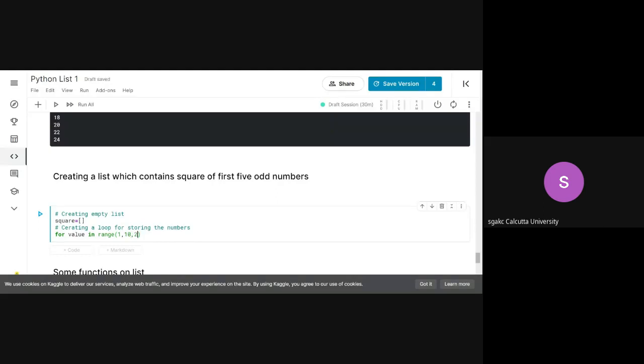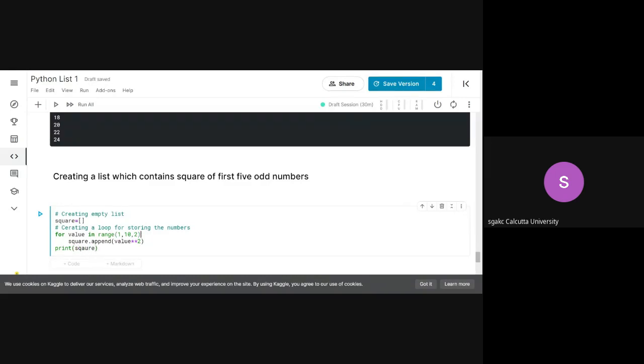Then I am going to append to this particular list, square dot append, and I want the square of the value. So I will have to use the exponent operator, which is double star. Once this is done, I'll print my list, something of that sort.